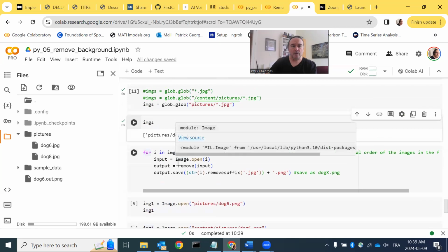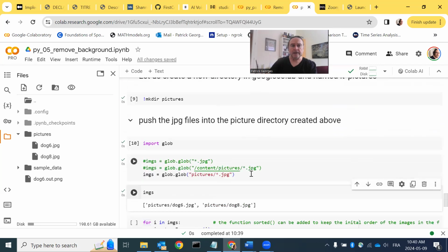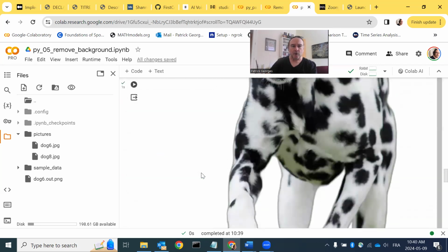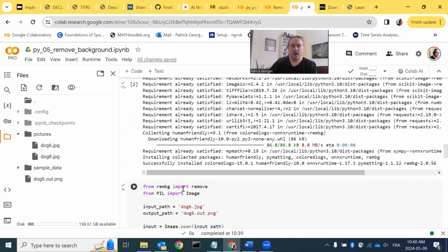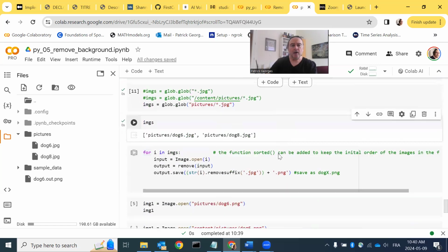Remember, we are using a second way to remove the background of the picture. We are still using the REMBG library that we have installed before, but instead of doing it one at a time, we want to do it for both pictures at the same time.